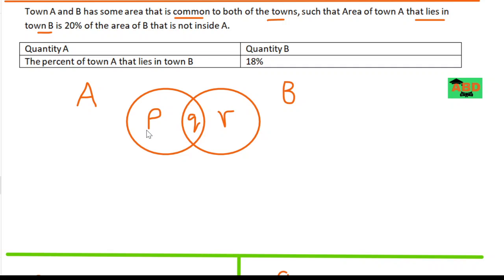So what is P? P is basically the part of A which is not shared with B, and I can call A to be P plus Q. What is R? R is the part of B which is not shared by A, and I can call B to be Q plus R. And what is Q? Q is common between A and B both. So now that I have some variables, I think I'm in a better position to start transferring this text into a simple algebraic equation.